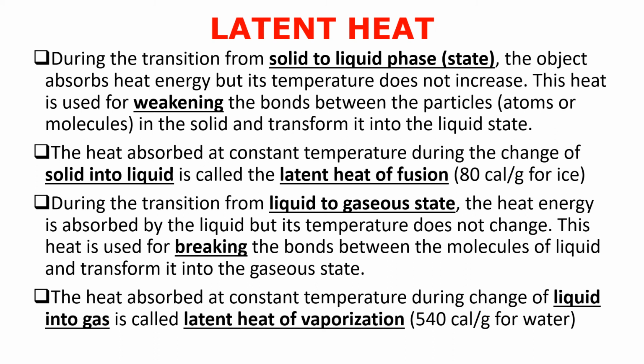So remember, once again I'm repeating, till all the ice gets converted to water, the temperature of the ice will remain at 0 degrees, though you are heating it or it is absorbing heat from the air. So also when you are boiling water, once it reaches 100 degrees from room temperature, till all the water is converted to steam, though you are supplying the heat, the temperature of the water will remain at 100 degrees Celsius.